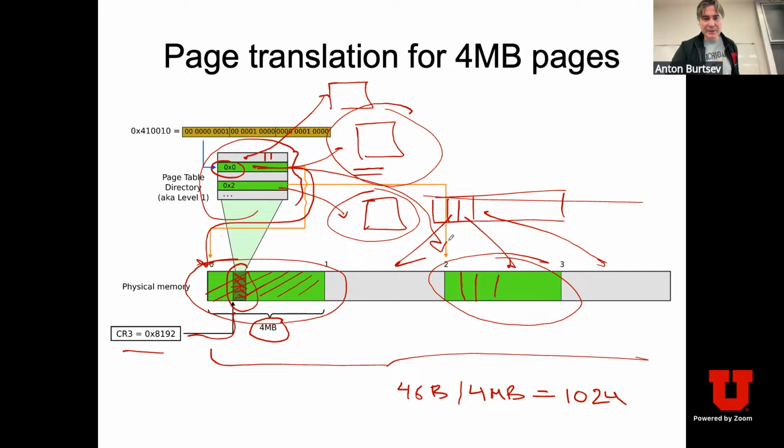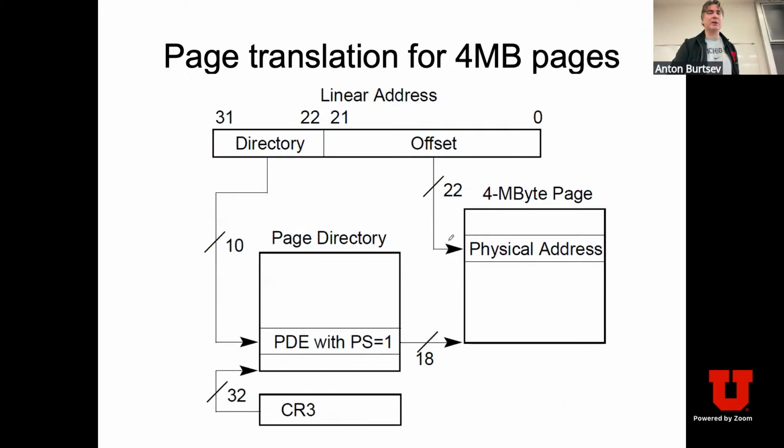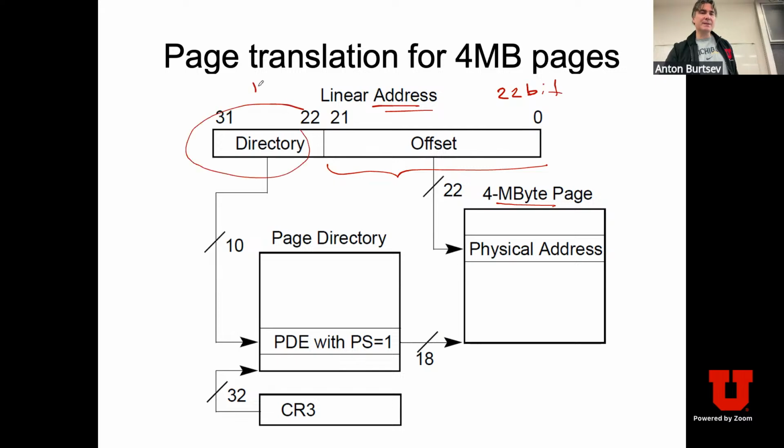Clear? Of course, very next, again, I keep showing those screenshots from the Intel developer manual. This is how the translation works. Again, we have a linear address. Since the page now is 4 megabyte, the offset now is 22 bits, right? And only the top 10 bits are used to index into the page directory specifically. It's just one page, not a tree really, just one level.